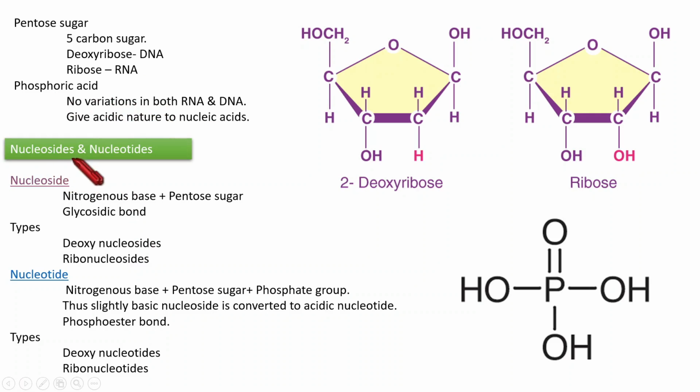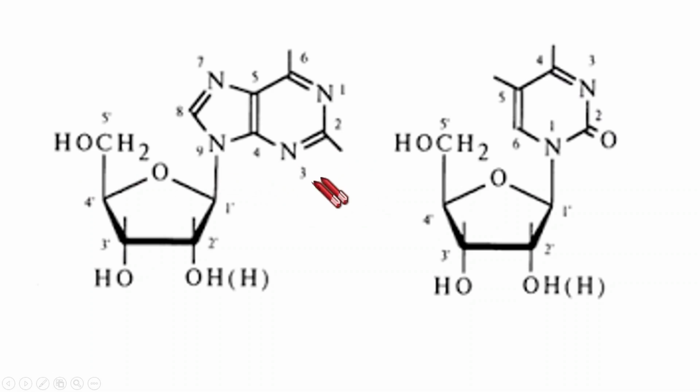Next, we are going to learn what a nucleoside is and what a nucleotide is. Nucleotide, I already explained to you, is the monomeric unit that forms the nucleic acid. Then what is this nucleoside? A nucleoside is a combination of nitrogenous base plus sugar. What is lacking here? The phosphate group is lacking. So, without the phosphate group, that forms the nucleoside. And which is the bond holding the base plus sugar? It is the glycosidic bond. I will show you that glycosidic bond.